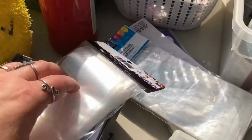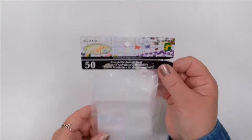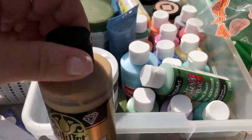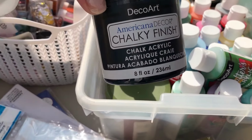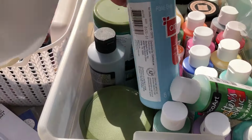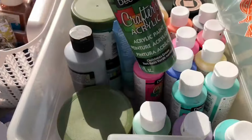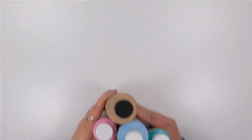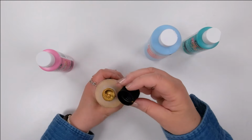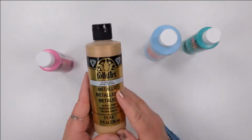These little baggies are great when you need to organize miniatures. I grabbed a few bottles of paint. Yes, I know, I didn't grab the chalk paint and now I wish I did. I have so much paint already. The paint was a dollar each.